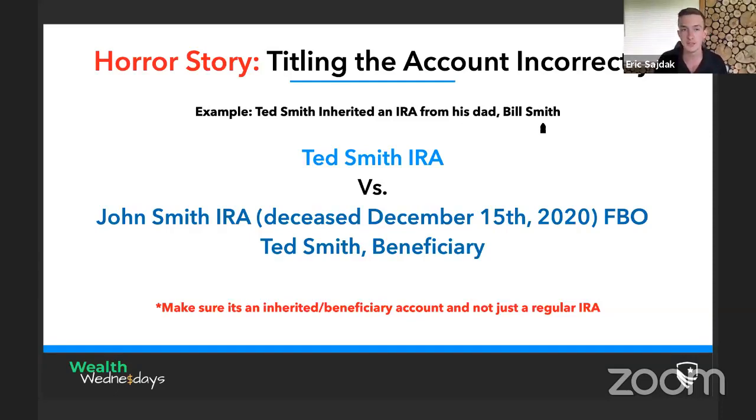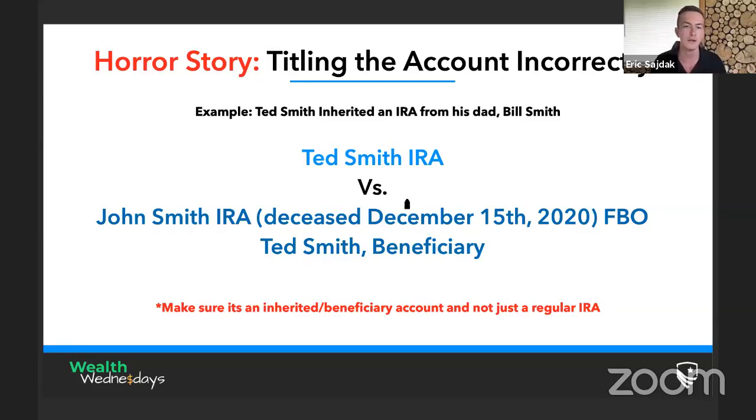Sometimes we see people just thinking, okay, it's an IRA that I'm inheriting. I have an IRA. Let's just throw it into my IRA. And so they'll title it something like Ted Smith IRA. You absolutely do not want to do this. The reason being is because if you do this wrong, the IRS will treat this as if it was a full distribution. So let's say that Ted inherited a $100,000 IRA and he titled it incorrectly. Essentially it's going to be treated as if Ted took a $100,000 distribution from that IRA. So you definitely do not want to do this.